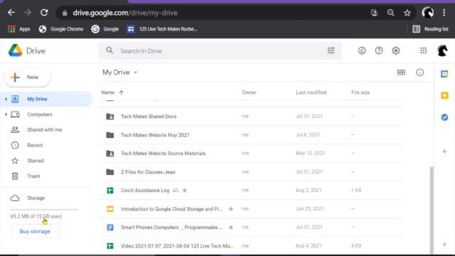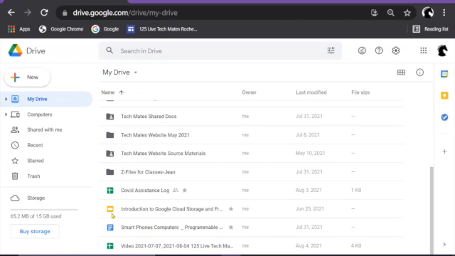If you keep in mind that 1 gigabyte equals 1,000 megabytes, you can see that we have a lot more storage available to us. It would be a little different if we had a lot of photos or videos. We'd probably have a lot more storage being used because those take up quite a lot of space, but we don't.